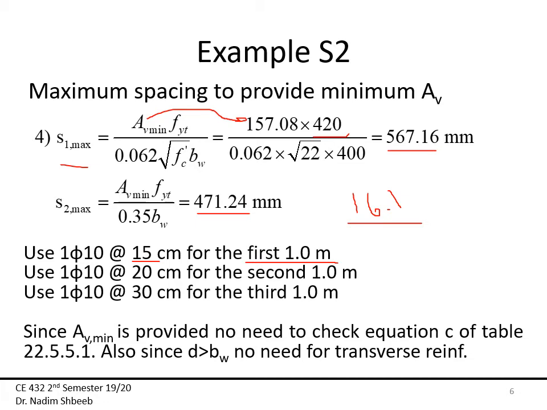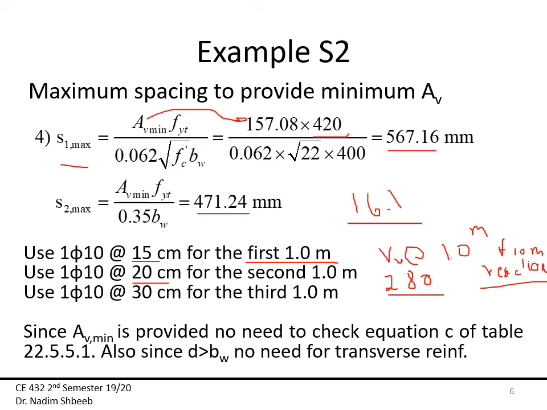But what I did to come up with the 20 centimeters over here is I calculated V ultimate at 1 meter from the reaction. Okay. Sorry, this is really not easy to write with. Anyways, now this value will give me a V ultimate around 280. So if I use that value 280 and calculate a new S, this will give me 20 centimeters. So I'm kind of saving on the number of stirrups that I'm using for the second meter.